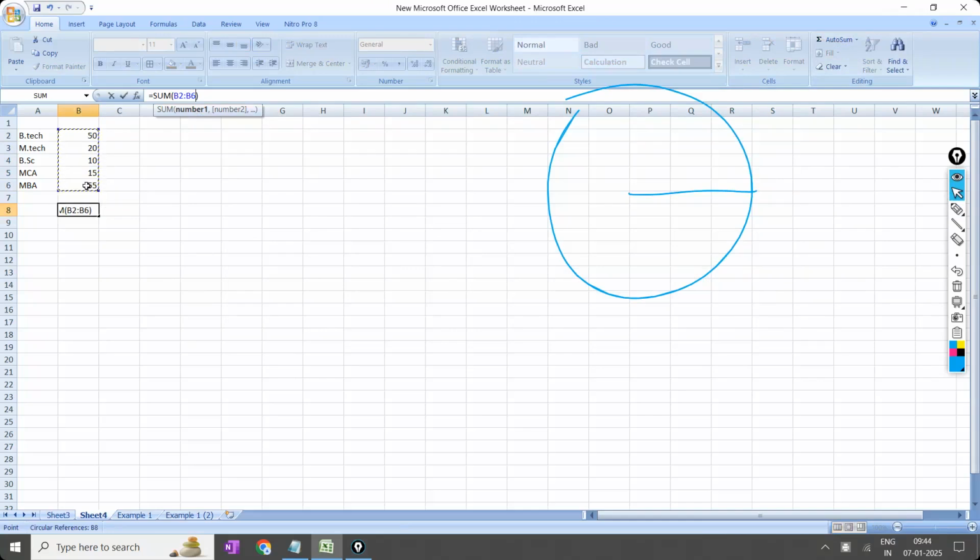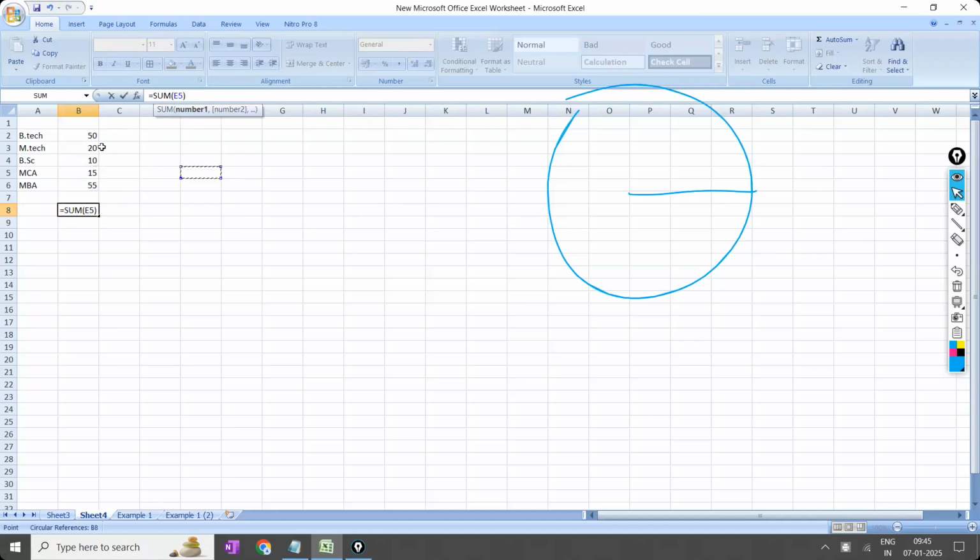Okay, whichever cells you select, those will be auto-summed. Sir, for example, if it is not in sequential order, can't I do the sum only for this cell, followed by this cell, followed by this cell? You can even add like this also. Whichever cells you are interested in, you can select only those. Click on Control and select the cells. Only those will be added.